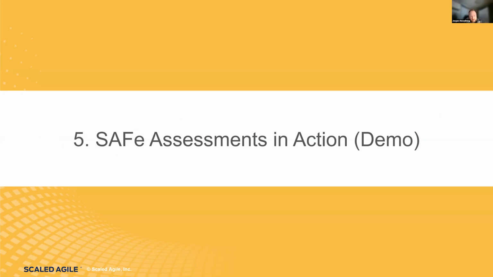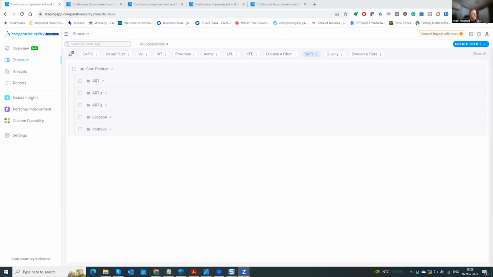And one thing I want to say that I really think SAFe did really well here is it helped make sure that things like improvement opportunities are given a solid seat at the table, because very often we look at features as, yes, we're definitely going to run some features, we're definitely going to improve how we deliver features, but how we improve how we work is very often not considered. And I think this really helps with that. Measure and grow is all about continuous improvement and using data as a way to do that. And I think ultimately, if you want to be an agile organization, that's super important. So I think SAFe is doing something really important here. So let me show you how this looks in practice.